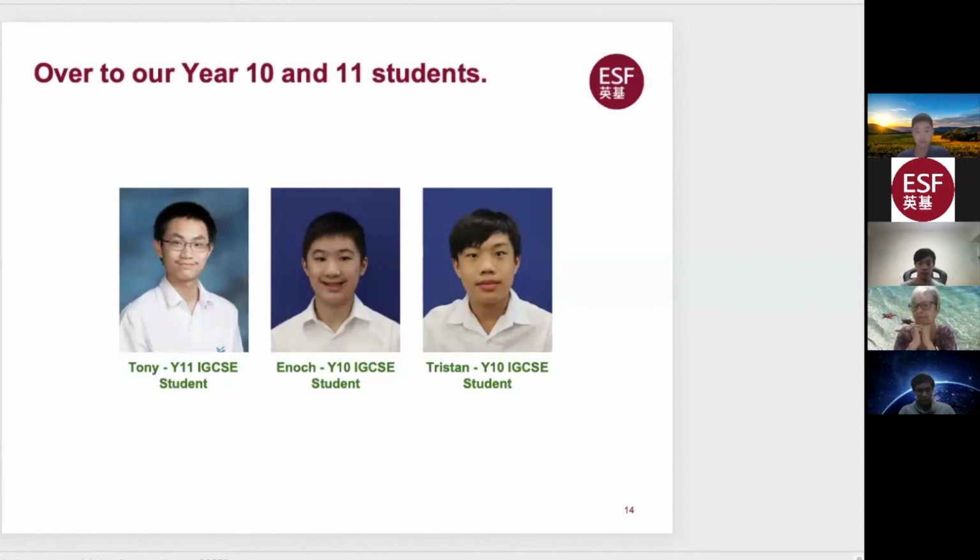What skills did you develop that might be helpful to you in the future? Well, from the group projects that teachers set us with, I think it really allows us to demonstrate responsibility, management skills, and communication skills. As we have to have interactions with our group mates, we have to manage our time carefully to make sure we're doing the tasks accordingly.